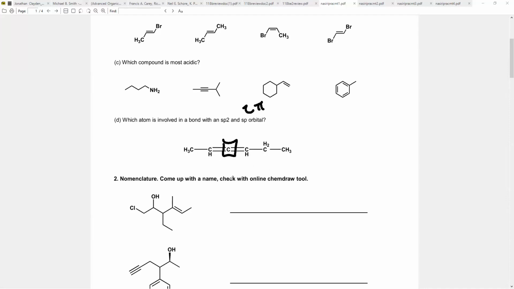This is actually a very old problem. You probably saw it in Gen Chem or in 118A. You're seeing it now again. This is known as an allene carbon, or this whole structure is an allene, and that's the allene sp carbon. It actually has a very cool bonding instance where we have a pi bond that's going vertical and then a pi bond that's going horizontal, kind of.